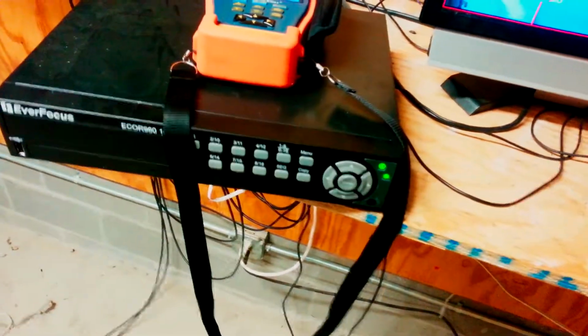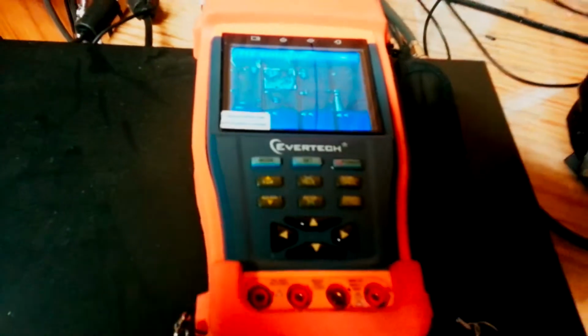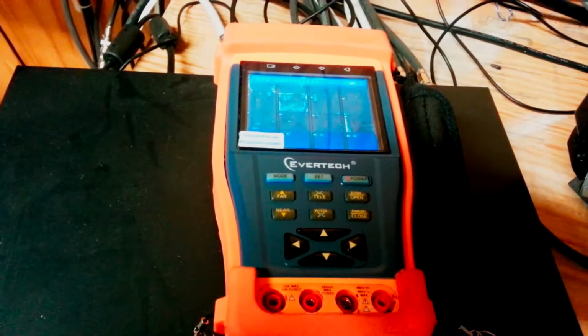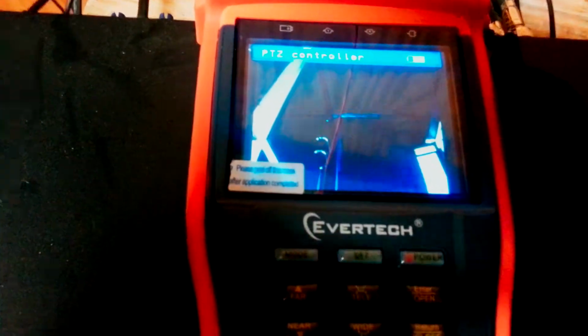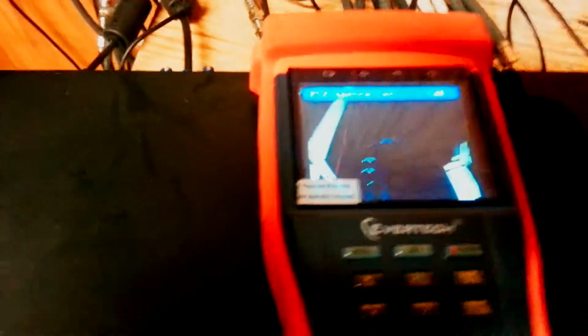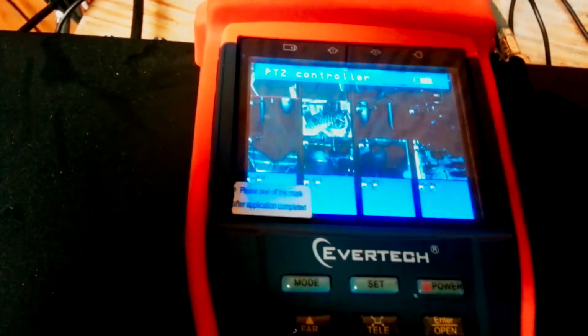I guess I'll show this to you because you can barely see. So it's set to 16 cameras right now, and I was taking it from where it just had one camera on there. That was the problem with this. I was changing it over to a different layout, so 16 channels, and it has 4 cameras. I think a couple of them are bad, and then 2 channels aren't being used.